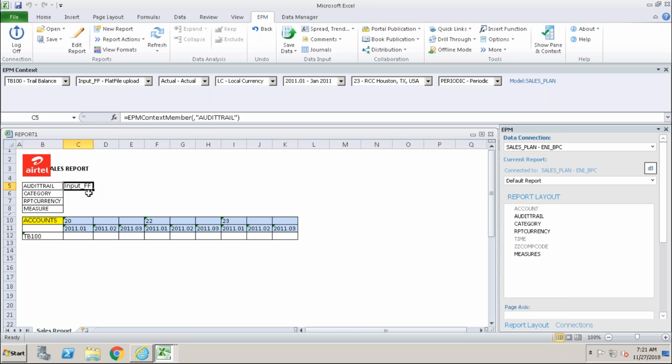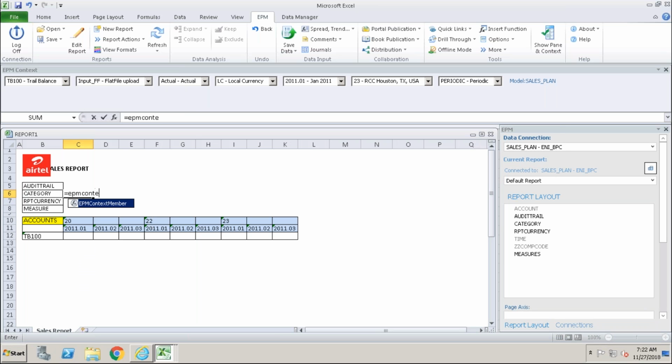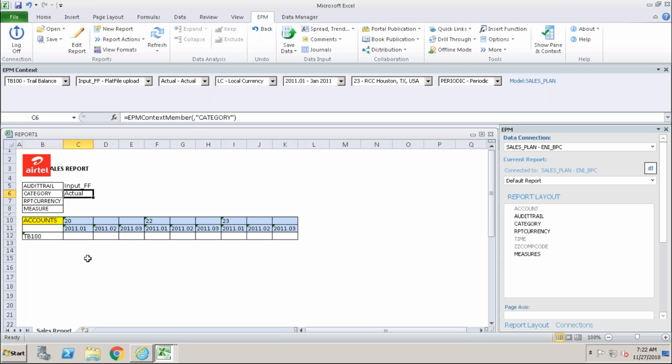Next category I'm taking equal to EPM context member of dimension category. Just OK. So here you have actuals. So when I double-click, here category also shows actuals.